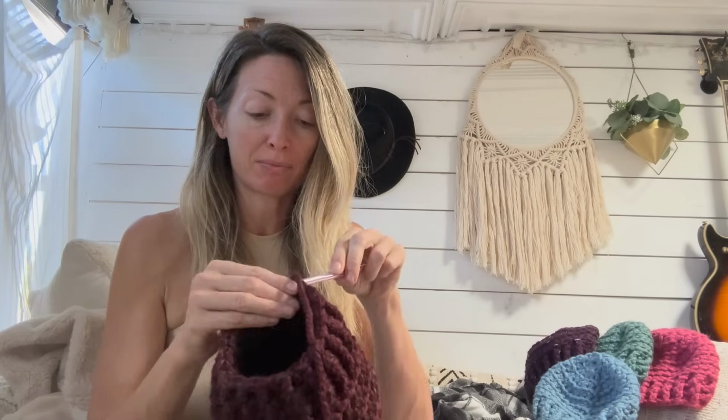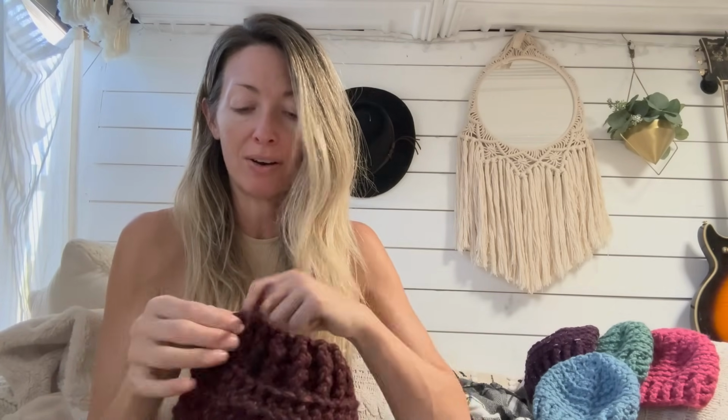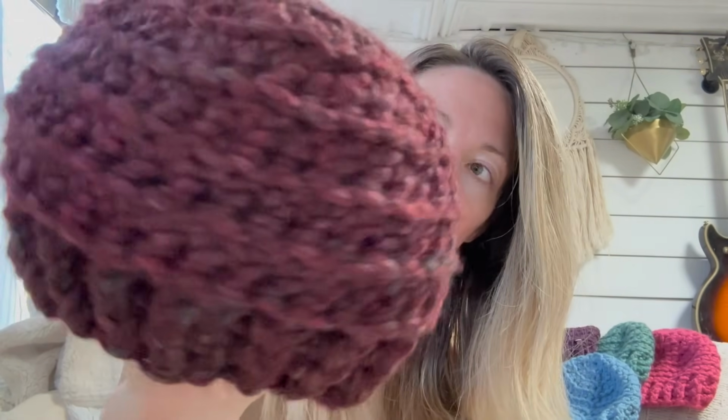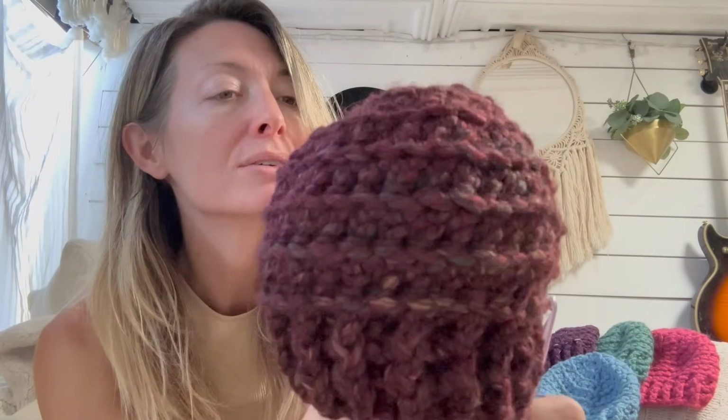I finished at 27 minutes, and that was with some Jedi Master focus. My eyes hardly left my beanie that whole time, but it doesn't include finishing it, like putting the bobble on the top and tucking in all the yarn, all those things, you know. But look at this pretty color. We're gonna call it Spiced Apples. It's very pretty. It's like a deep burgundy reddish color with some sprinkles of green.